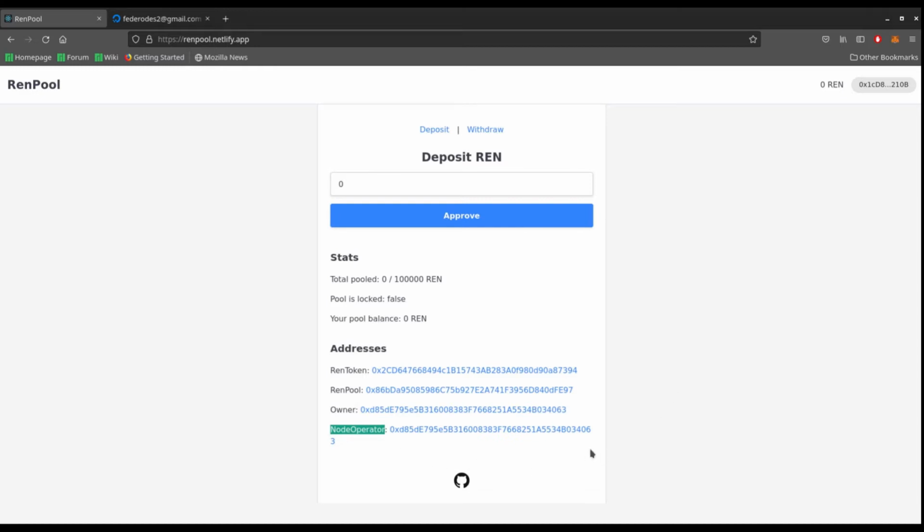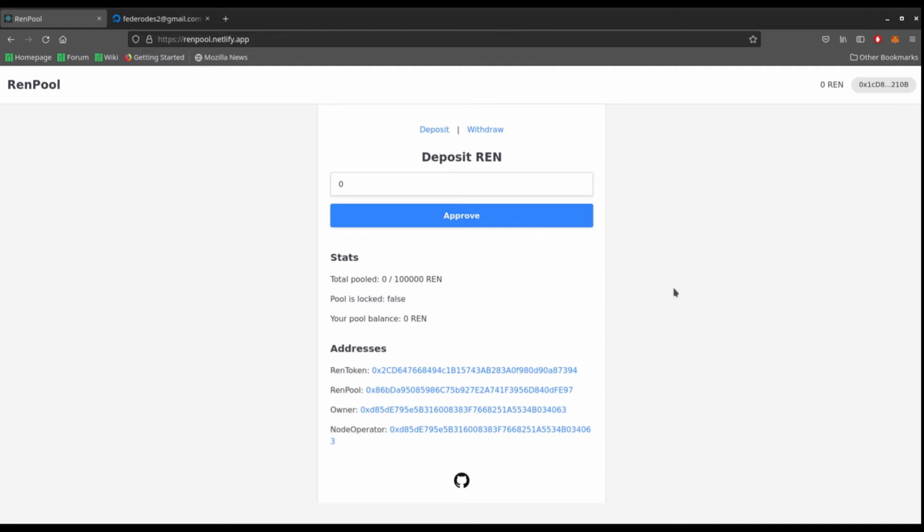First, it's the person that deployed the Ren Pool contract, this particular instance, and then it's the person that is going to, once we reach the 100,000 Ren token mark, come here and register the dark node and also manage everything we want to do with the pool.